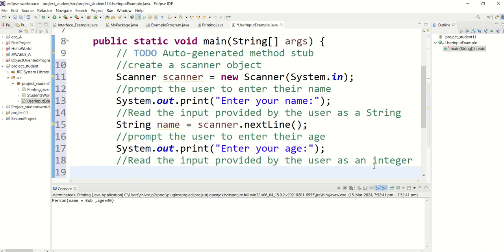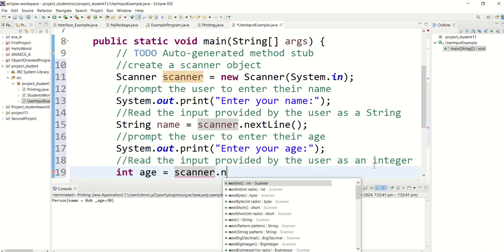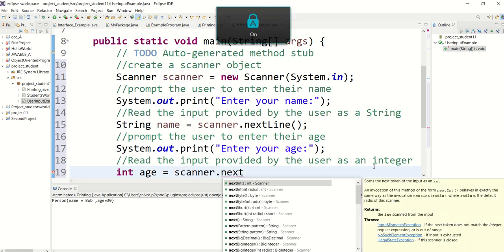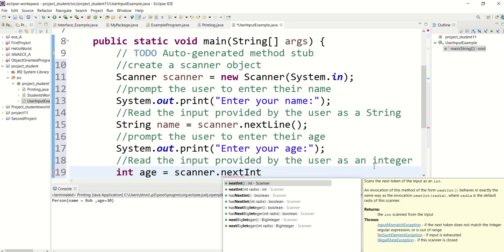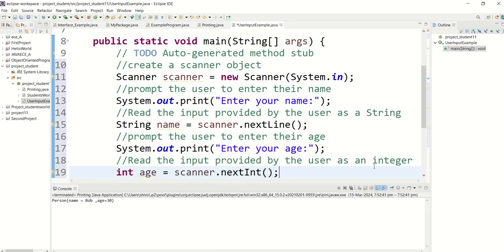So int age equals scanner, this is the object name, dot nextInt. Okay, this is how we'll be reading the input provided by the user as an integer.